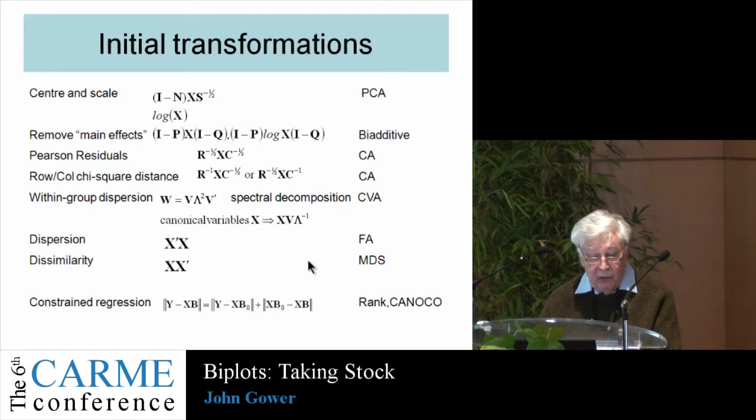You might want to constrain the regression coefficients in some way. And this just notes that if B0 is the ordinary least squares solution, the left-hand side, Y minus XB, splits into two orthogonal bits, whatever the constraint. And so all you have to do is to minimize over B, the constrained B, the fit to the ordinary least squares solution. And reduced rank regression comes in there, and CANOCO, I believe, comes in there as well. But as methods of analysis, I'm not going to be discussing these. Other people already have or will be talking about them in this meeting.